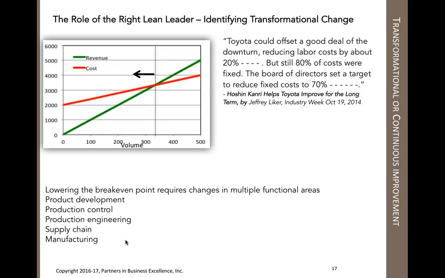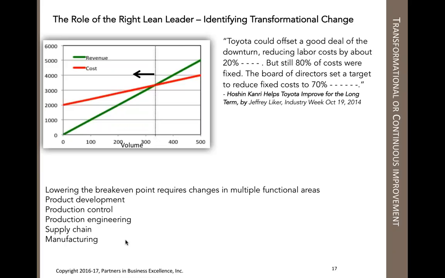and downstream as well. They had to change product development. They had to look at their supply base. They had to look at how they design their facilities. It was significant transformational change, and it was part of the mandate of that lean group working in Toyota. So it is not unreasonable to expect the lean organization to not just deliver improvements of today, but also position the organization for success tomorrow.